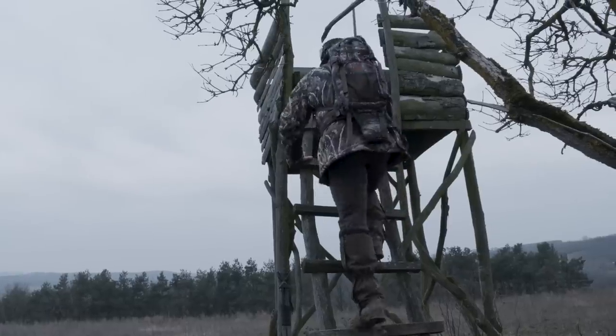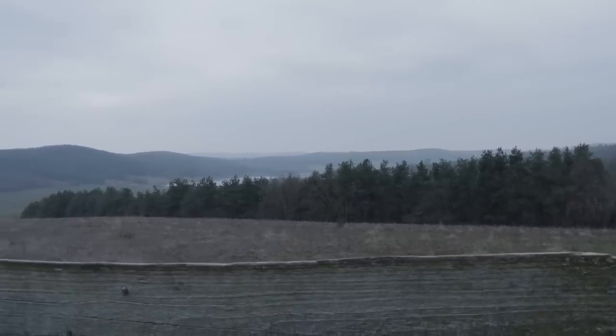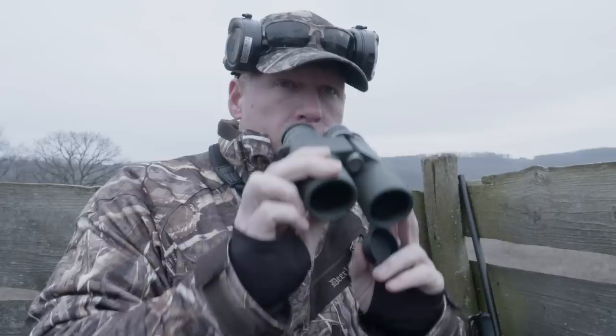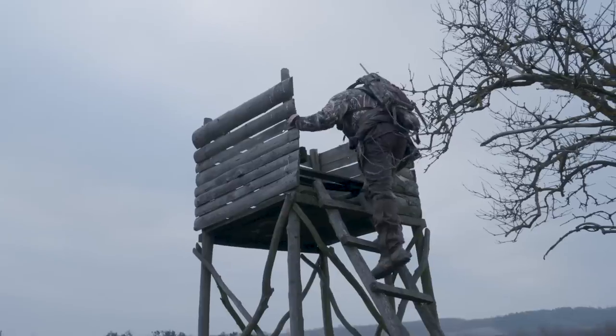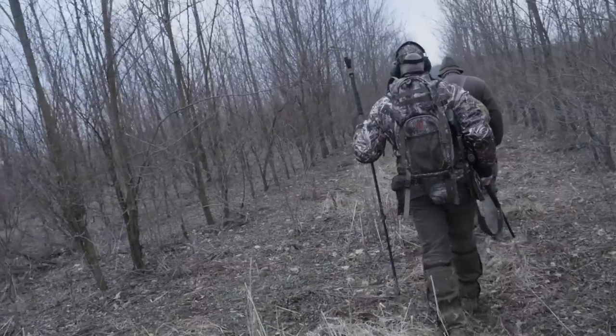So we made our way up into a high seat that was overlooking quite a wide area of ground, plenty of boar damage there as well. So they've clearly been rooting around and snorting around in there. We saw a sounder cross, once again, two females, four or five frischling disappeared off into the wood. Sat there for a little while and then could hear some noise, some commotion in the plantation. Got down, went to have a look, but once again, just too thick to be able to take a shot or to be able to see.